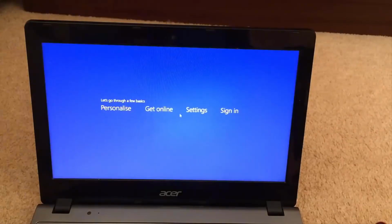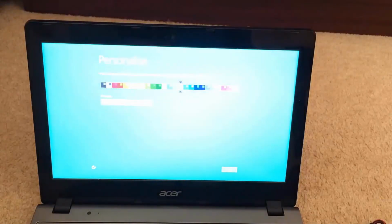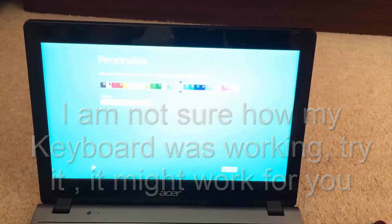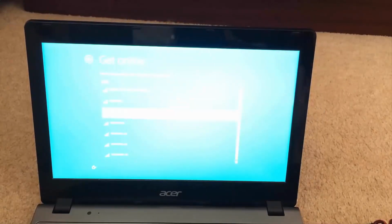skip. Alright, so now we are personalizing everything. So you pick your favorite color, and then you'll just type in your PC name. So just do that. Right, next, connect to your internet.